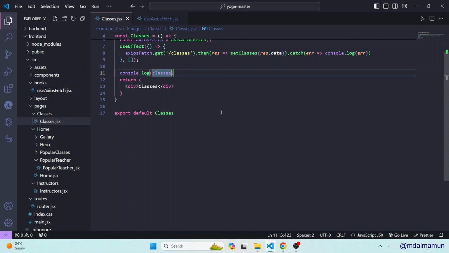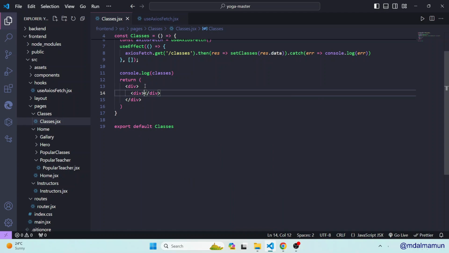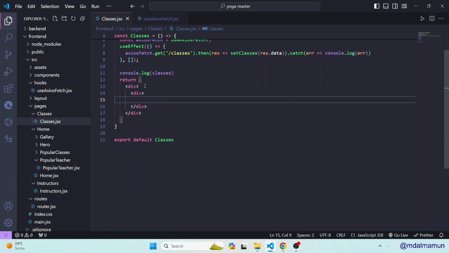So next, what we will have to do, let's design the card. So here it's a div. In this div, let me design a div at first. Then here we'll have a JSON, and we will define the classes. And let me add some classes, a class name here.